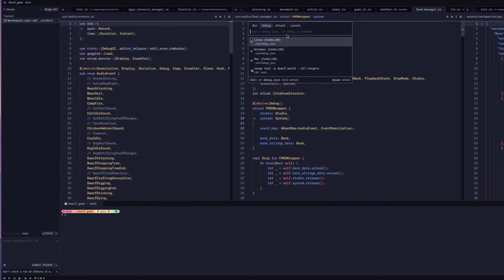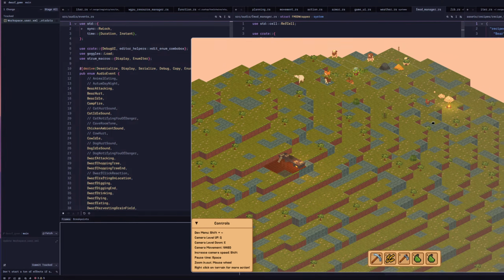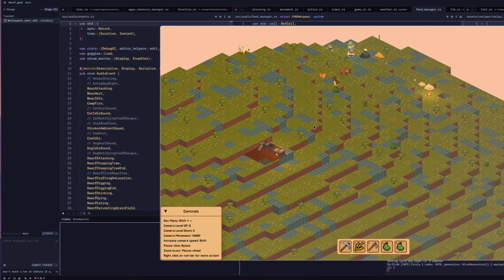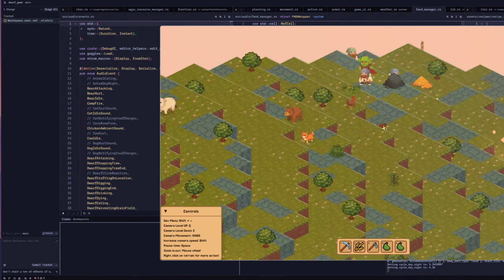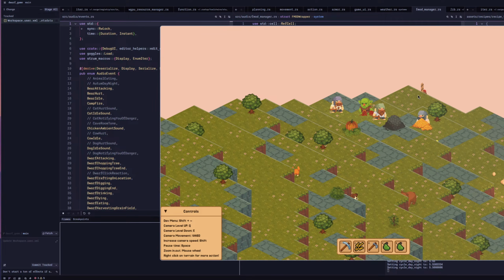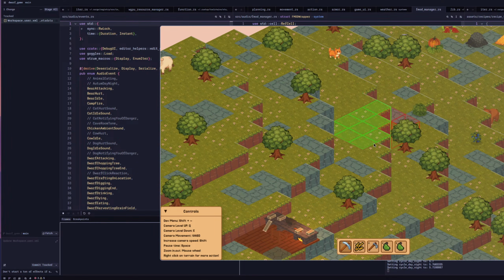One nice thing with Linux is that it works so much faster when you build. That's pretty cool. As you also notice, I have sounds. They're fighting this goblin over here. Eating, digging sounds.